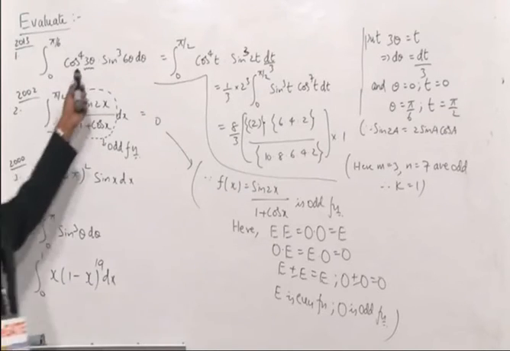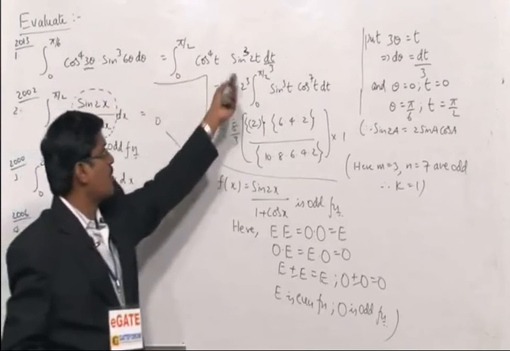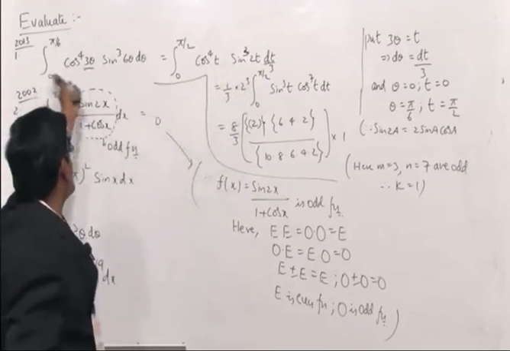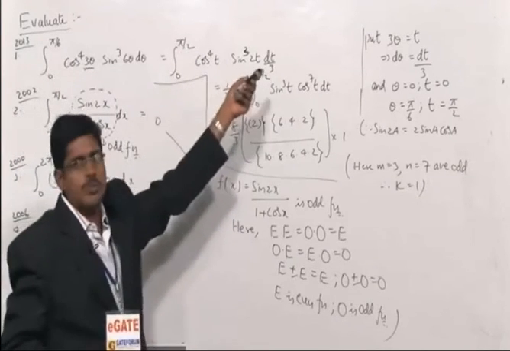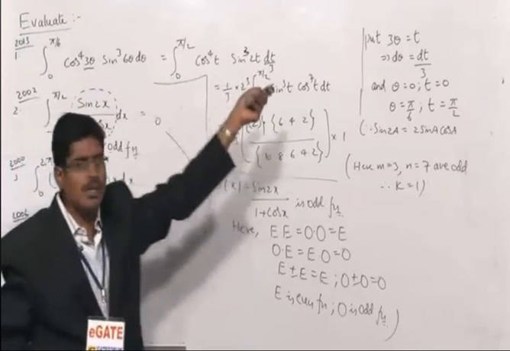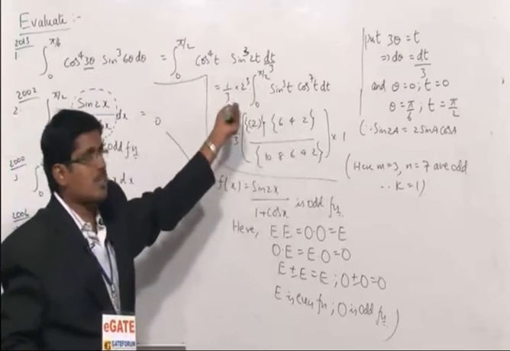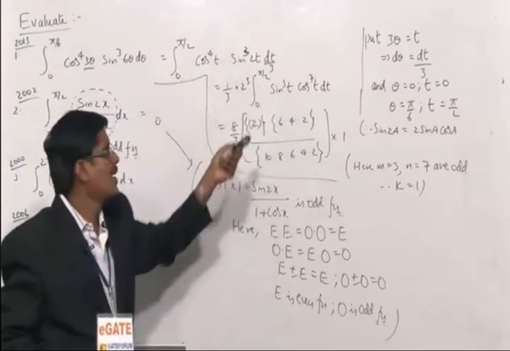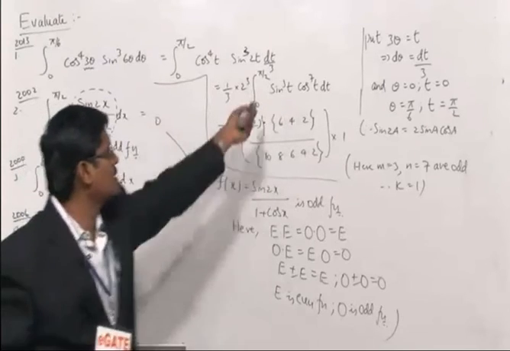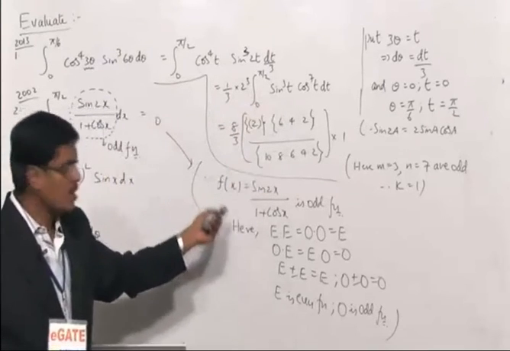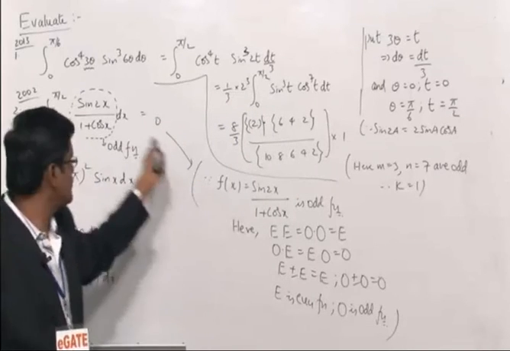In the first problem, I made the same angle using trigonometric formulas and substitution, and finally I got 0 to pi by 6 into 0 to pi by 2. Due to that I have taken the substitution, the least angle 3 theta is equal to t, and used the formula sin 2a and substituted here. Finally keep the constant outside and the other term simplifies like this. And I have applied the 7th formula given by me in the properties. In this problem, even odd examples, these properties, and the 5th property given by me.